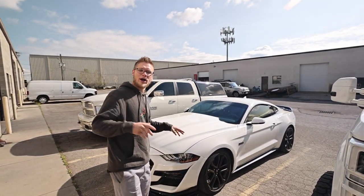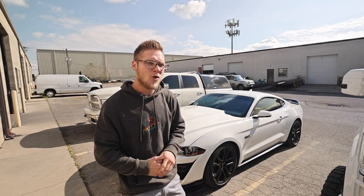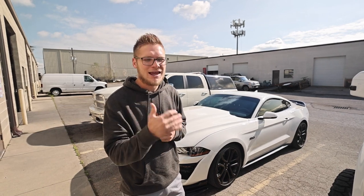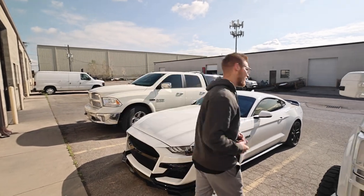We made it down to Adrenaline Service and Dyno. Now we're going to put the Mustang on the dyno and see if their tunes can make more power. This is the Gen 3 Coyote motor and we're going to try and push more than 430 horsepower out of this car. If we can't get enough power out of it, we'll take it over and get a supercharger put on it. For now we've got to pull the car in and get it loaded up on the dyno.